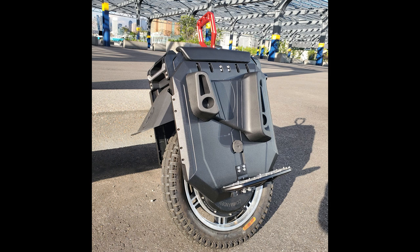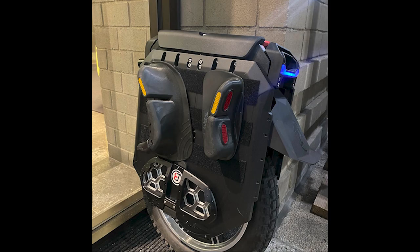But I'll ride over a bump now, and I don't even think about it. That's the major difference with the suspension. I'm not going to get too much into the suspension because this is my first suspension wheel, so it's still all new to me. I feel like there's still a lot to learn.